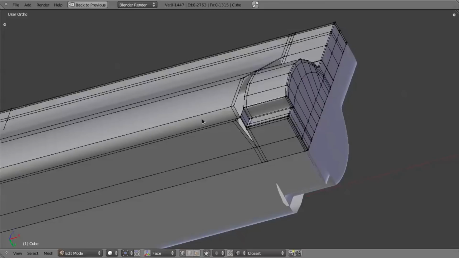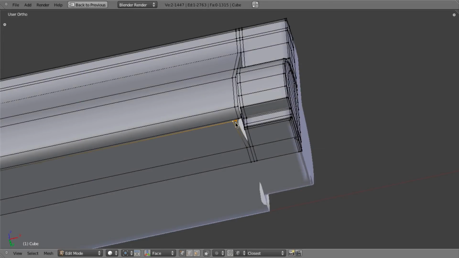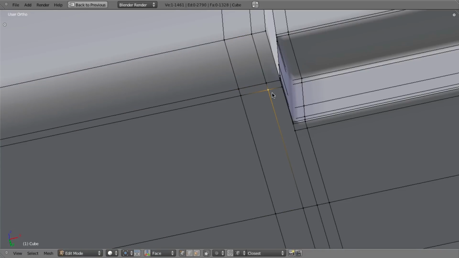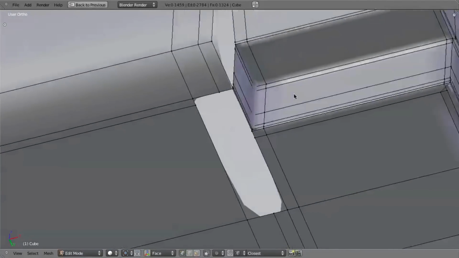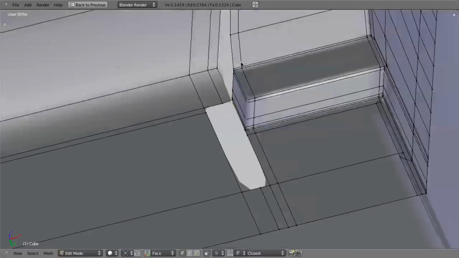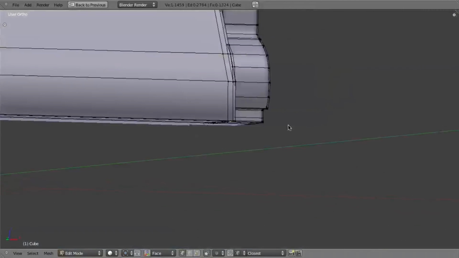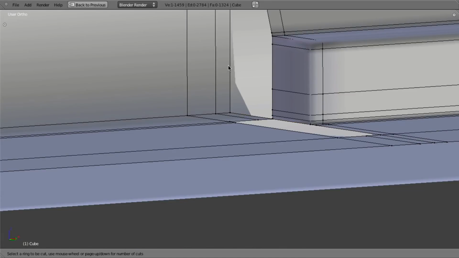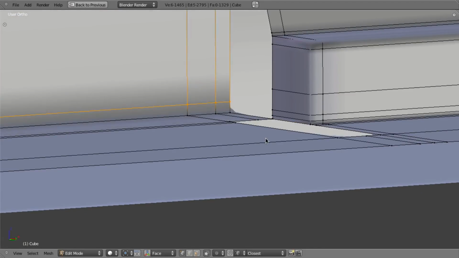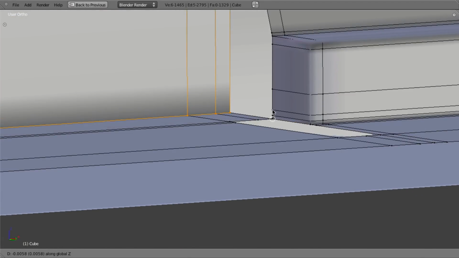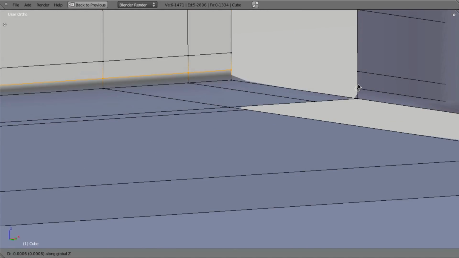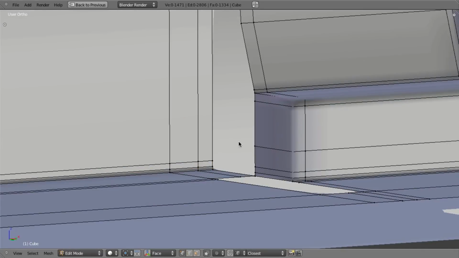But for the time being, actually, you know what I'll do is I'm going to undo that. I'm going to add in a new loop right up to here. And I'm going to select these two vertices, hit X, and delete them so that we can resolve that here in just a little bit. Okay, now I'm going to go ahead and just fill in these areas. I'll add in an edge loop, hit GZ, snap down to that vertex, add in another one, snap to that vertex. I'm snapping along the Z axis, and then I'll add in another one, snap to there.